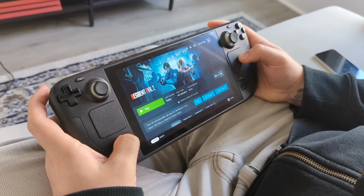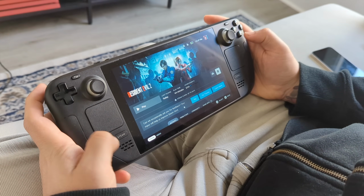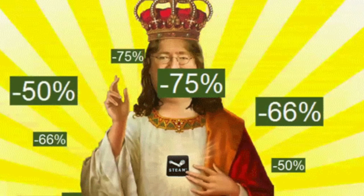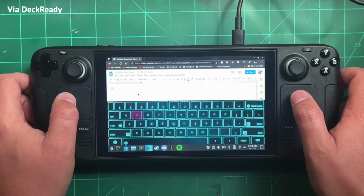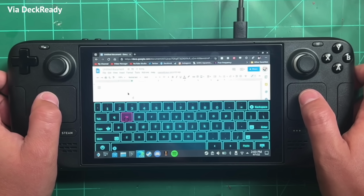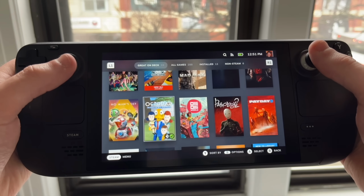You can also hold down the Steam button and use the right stick or right trackpad as a mouse and use L2 and R2 as left and right mouse click. Now, Steam is also updating this stuff all the time. You probably know that you can bring up the keyboard with a shortcut, but more recently you can bring it up in desktop mode too, which really helps. These are just the shortcuts that we found ourselves using on the daily after using this thing for a month.